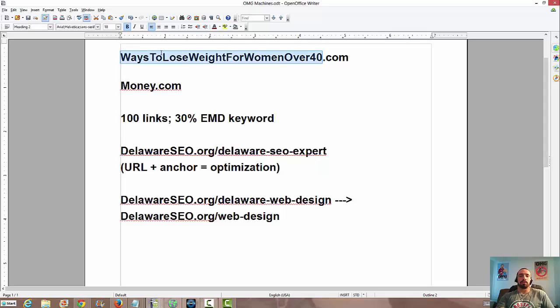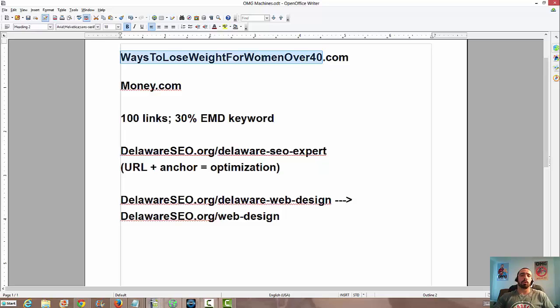Whereas the sites I had that were closer to this, with the same anchor text ratios as this site, did not get hit, because it contains a keyword that's much bigger and is much more likely to get used 10% of the time or 20% of the time. Even if you use this keyword in 10 out of 100 links, you're going to get smacked, because it's such a long keyword. The chances of 10 out of 100 people using that exact phrase are still slim to none. So consider how long your domain name is and how likely the keyword in your EMD is to get hit.